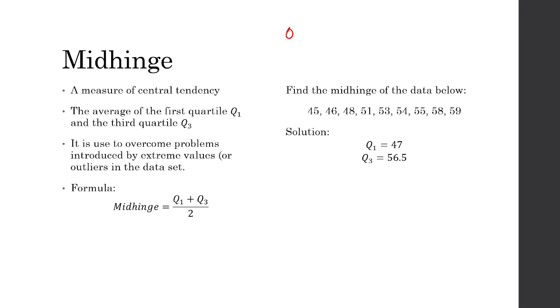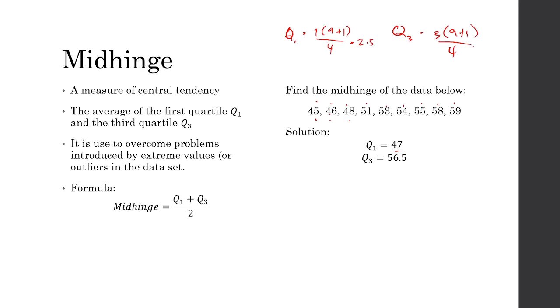Alright, so for our first quartile, this is 1, 2, 3, 4, 5, 6, 7, 8, 9. So, for the first quartile, k is 1 times 9 plus 1 divided by 4. So, this will be 10 divided by 4, which is 2.5. Okay? Then 2.5 is between 1, 2, 2.5. 46, tama naman. Okay, 47.